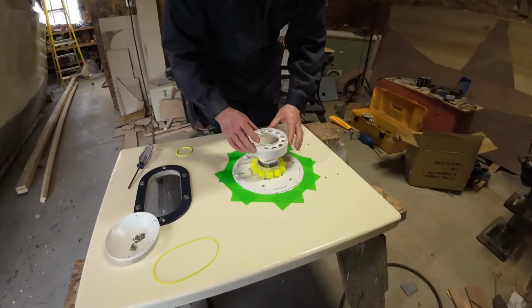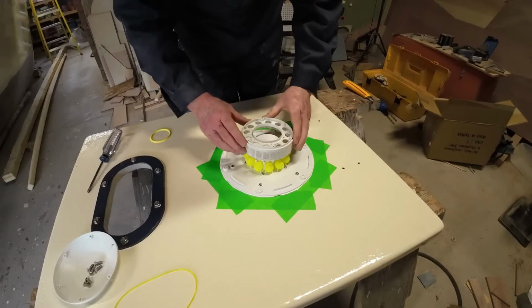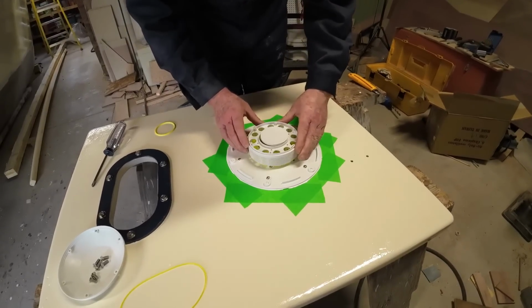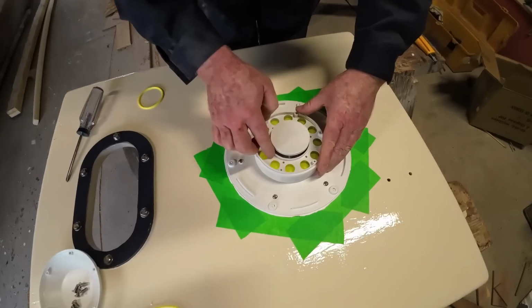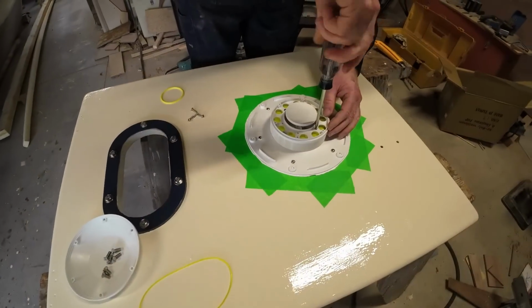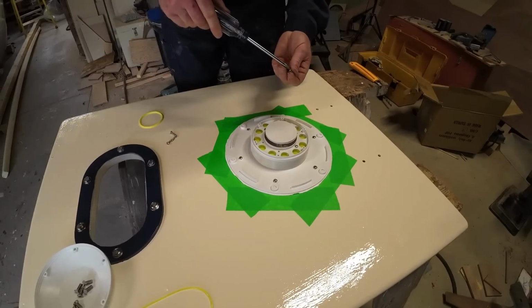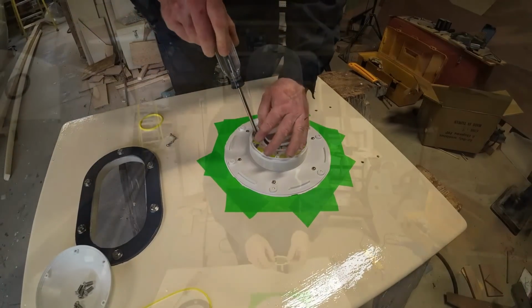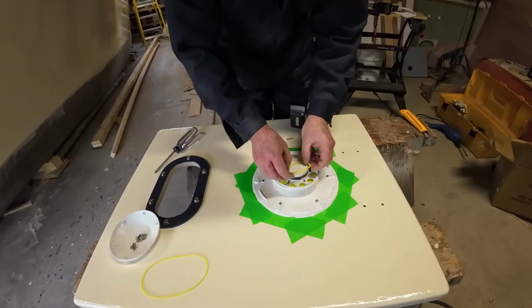All right, the next thing you want to install is this little cover for all these balls. And it's easy to do, you just line up the holes. Now, I prefer to use a screwdriver for this because this is just plastic and you don't want to over-tighten anything. Okay, so now's the time we want to put these O-rings on.